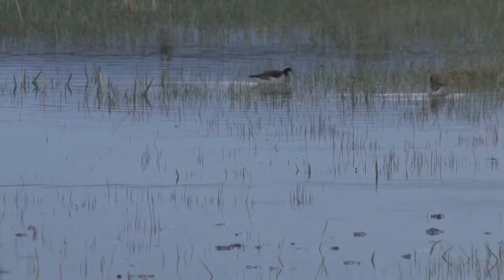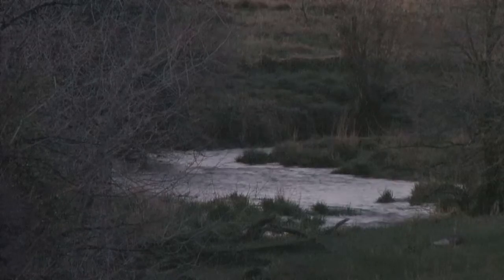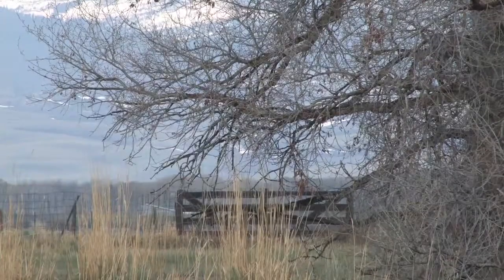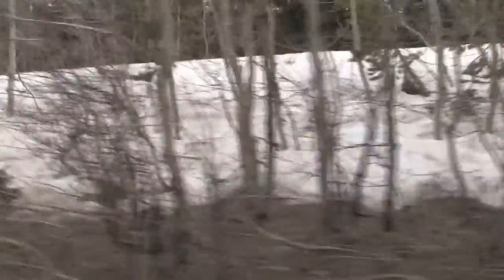The Silver Spur is a beautiful place, especially in spring just as the snow is melting in the high country. We took a break from shooting to drive up into the hills to look at some of the snow that was still there. We also spotted a herd of elk grazing.